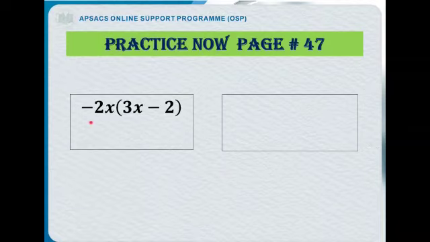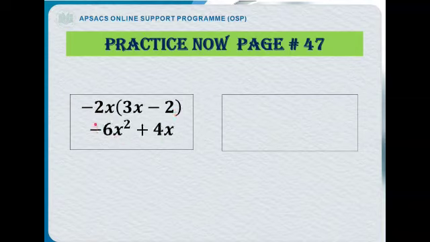Now, before, you were only multiplying a sign or a constant. But now you are going to multiply three things together: sign, coefficient and variable with the bracket. See, minus plus minus, 2 3s are 6, x square. Then minus minus plus, 2 2s are 4, x. Let's see how. Clear? 2 3s are 6, minus minus plus, 2 3s are 6, x square. Minus minus plus, 2 2s are 4, 4x. Clear?